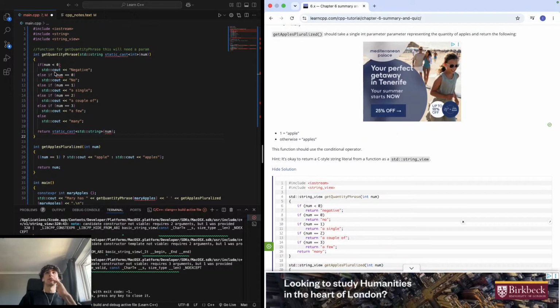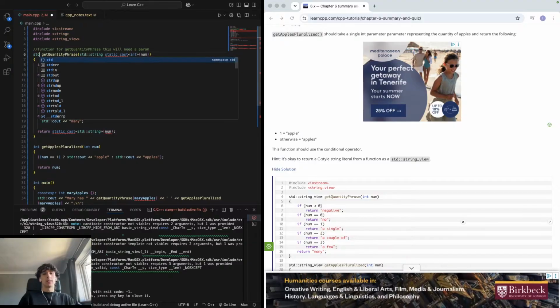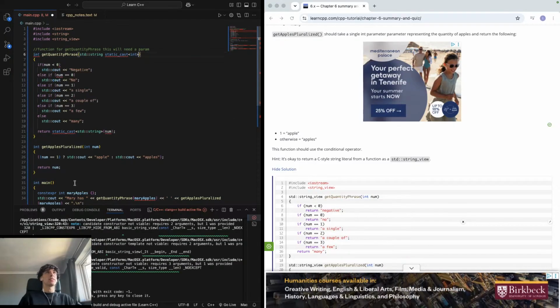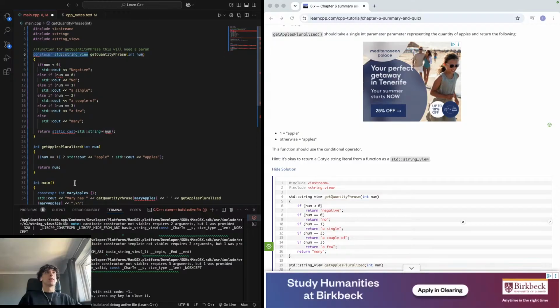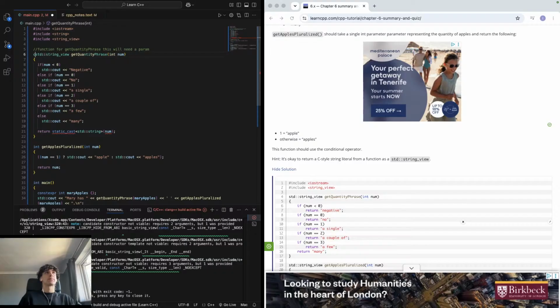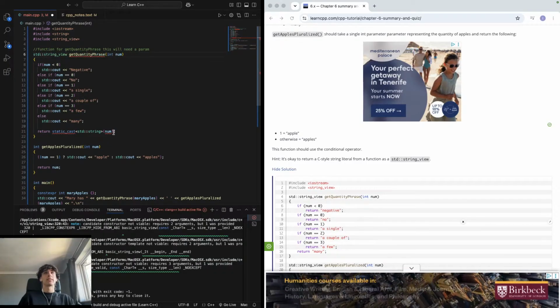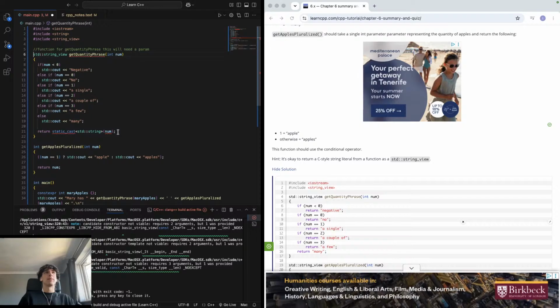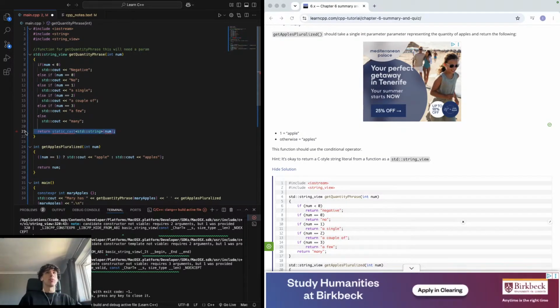Okay, so standard string view goes here first. Did I have that initially? Let's have a look and see if I'm right or I'm just lying. So I did, but I didn't need the constant expression. That way we can then get rid of this. Return many. Okay, that's where I was going wrong.